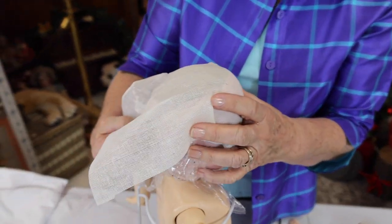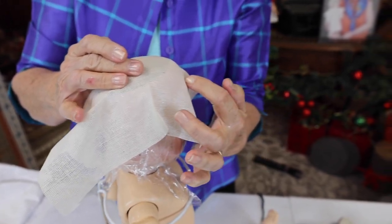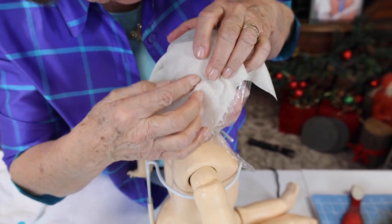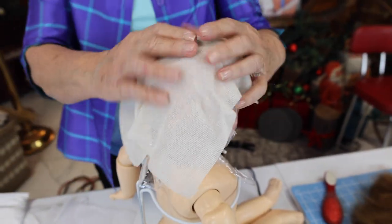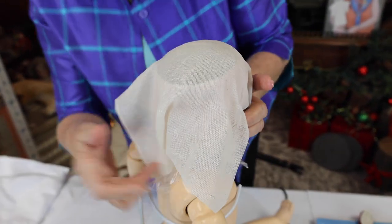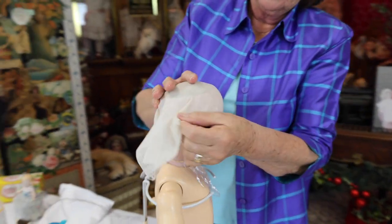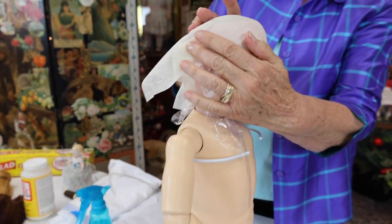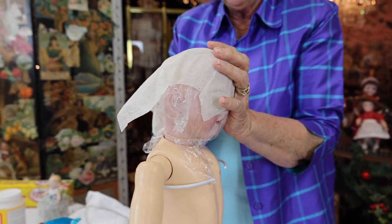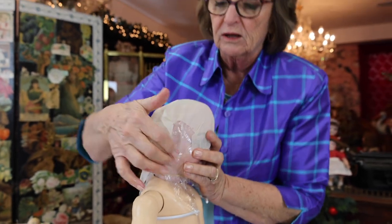I want it about a half an inch longer than where the front of her wig's going to be. Make sure it's over. There's her ear. The other ear. And the back of her head. It also stretches. If you notice, I'm stretching it. If I have any wrinkles in the wig cap, I want them in the back of the wig.